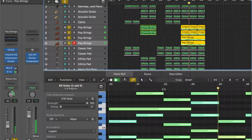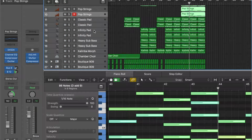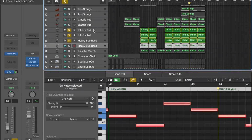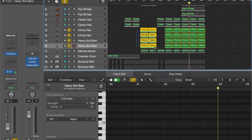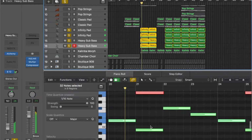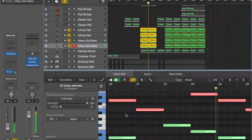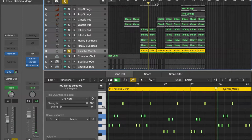And so we do have those high-flying parts in the chorus, so we need to balance it out with some bass. And so I use the infinity pad and the heavy sub bass synths to really build the foundation for the chorus section. And the infinity pad is playing that lower green section, and the heavy sub bass is playing that higher bass section. And I used both synths just to give the bass a lot more depth and fullness.